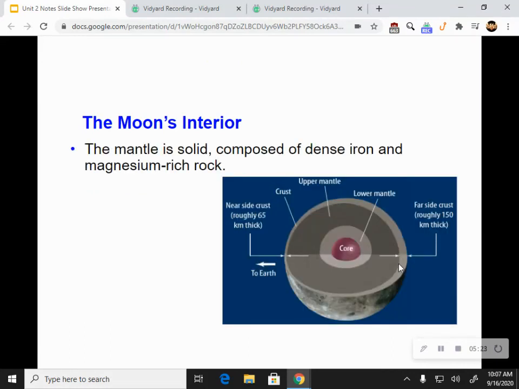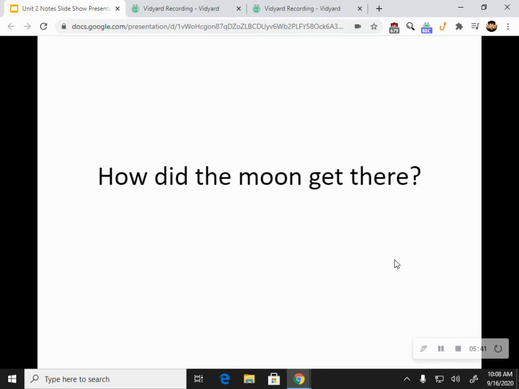So the moon's interior has a dense, solid, magnesium-rich core. It is not moving, unlike the Earth's core is. It is solid. There is no more heat being given off.